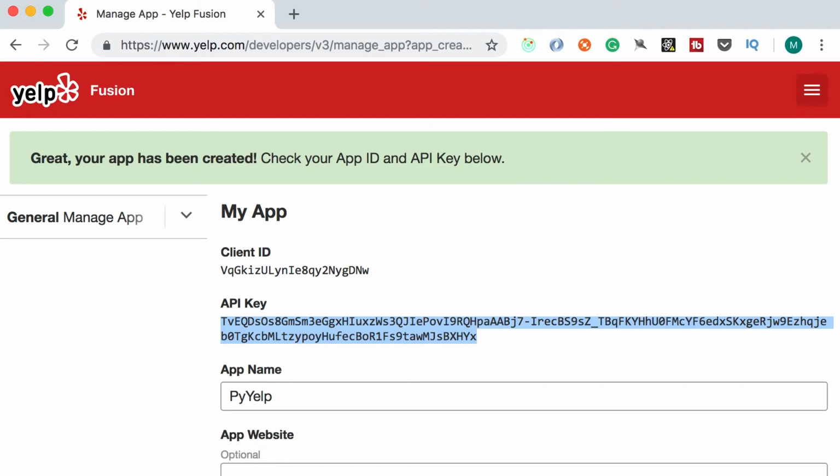This is for security. So Yelp wants to know who is calling their API endpoints. With this basic information that we provided, at least they have a contact information. They know who is the creator of this application. All right, we have created our application. Next, I'm going to show you how to send an HTTP request to Yelp API to get the list of businesses.